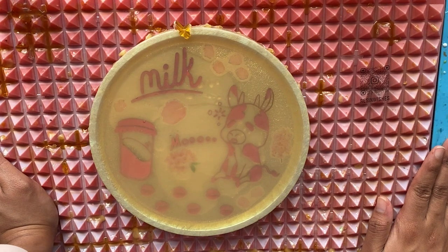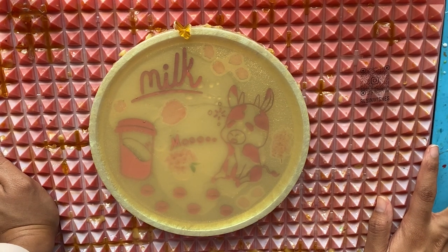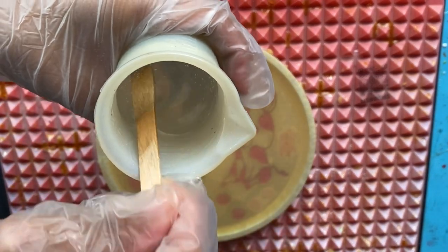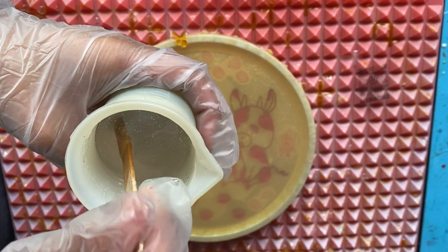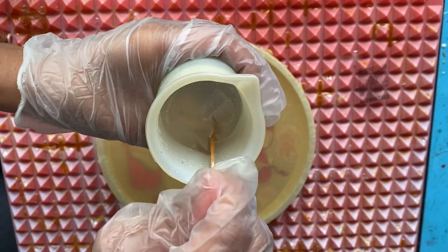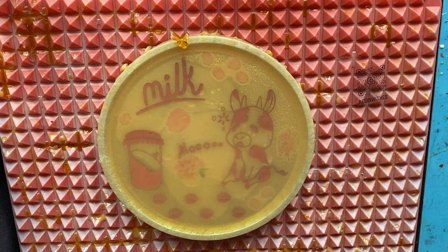Make sure you're in a well-ventilated area with your gloves and mask on. When I come back, the resin's already going to be mixed up and we'll be ready to start pouring. Okay, I'm back now with my gloves and my resin mixed up. You want to make sure you mix it really slowly — I usually mix too fast and it causes bubbles. It also helps to use a silicone stick because Popsicle sticks can cause more bubbles. Make sure your resin is fully mixed so it's not cloudy — it should be clear and you should be able to see through it.